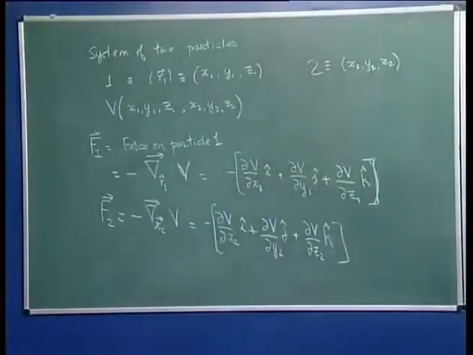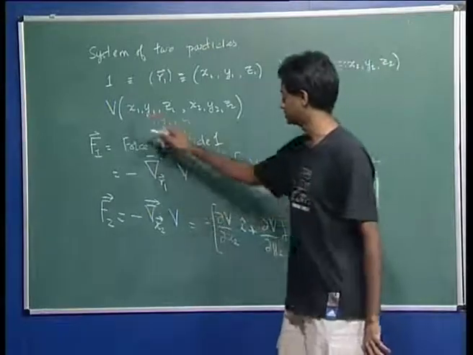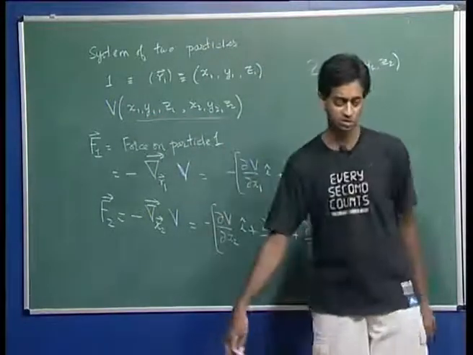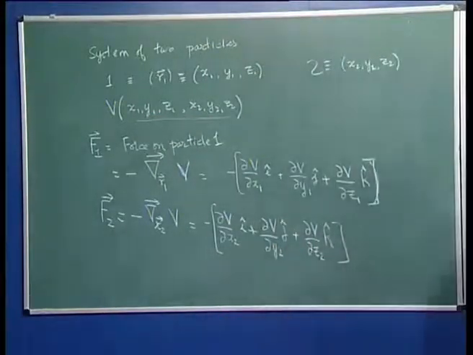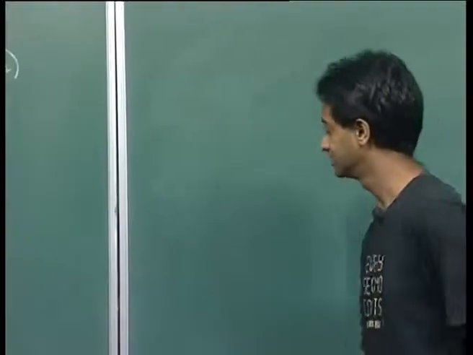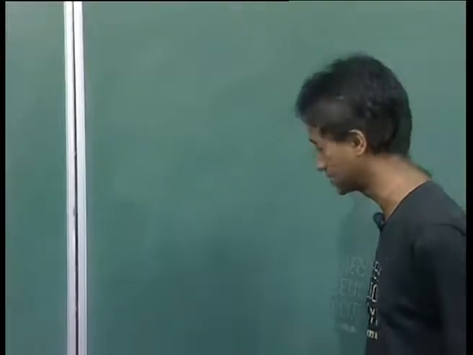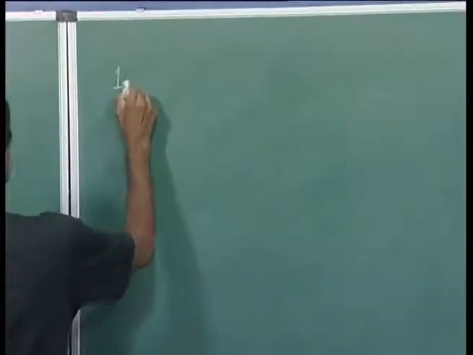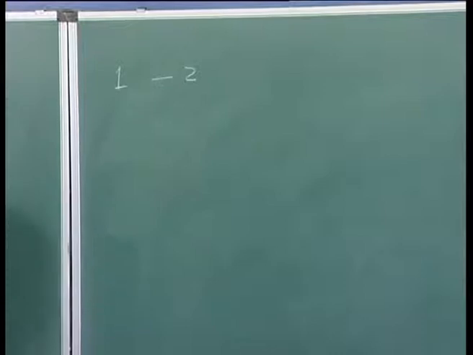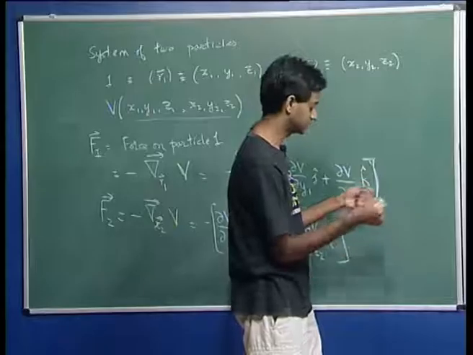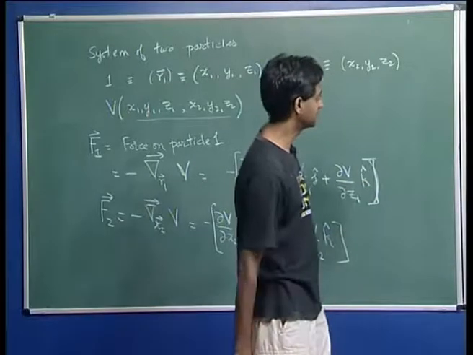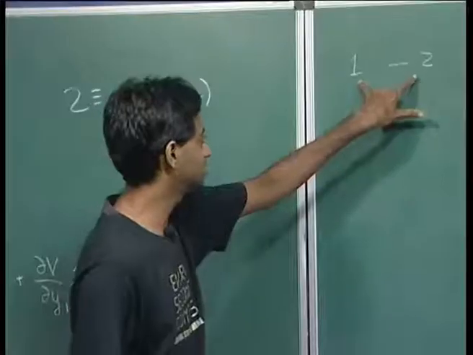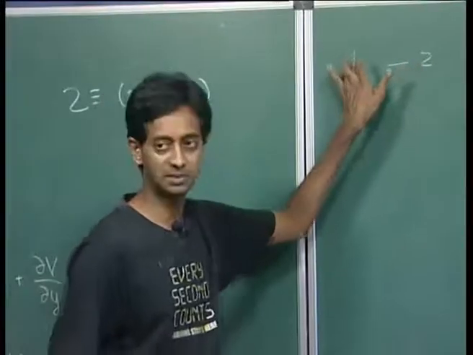Let's look at a particular kind of force which is very common. In fact, it's the force that you most commonly encounter in various areas of chemistry. In most cases, for particles 1 and 2, the value of the force between them just depends on the distance between the particles.